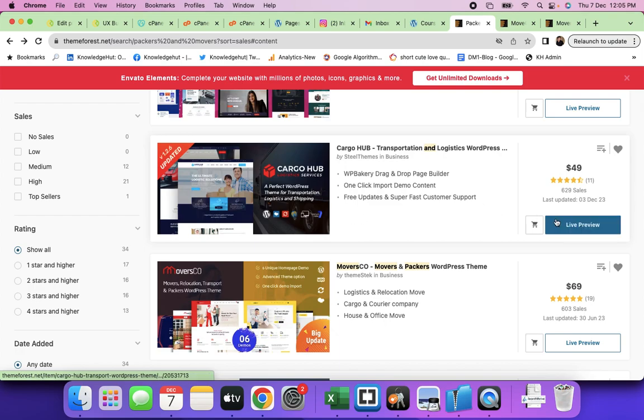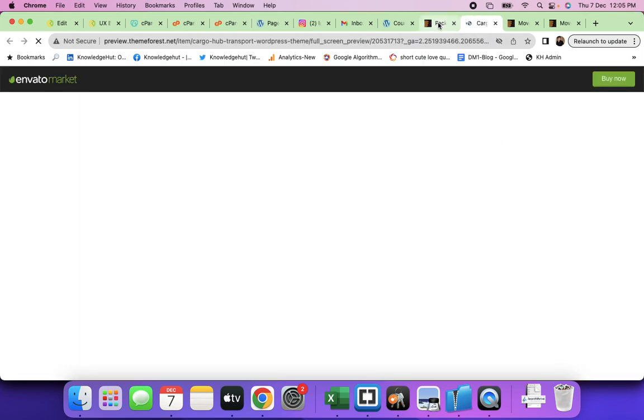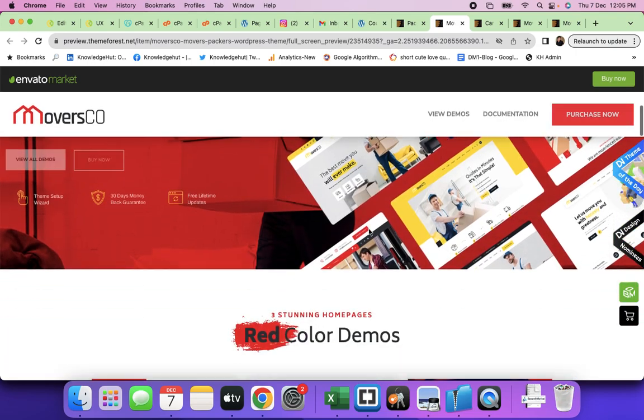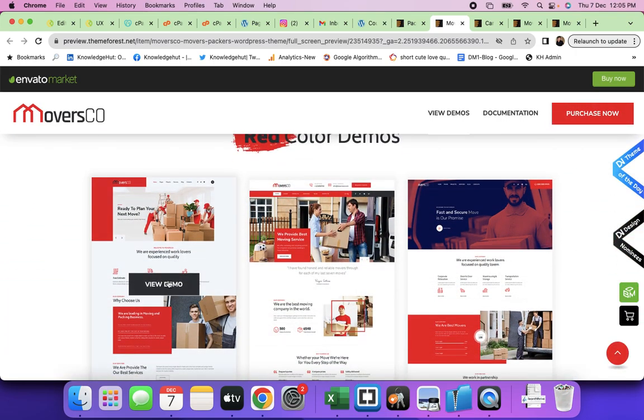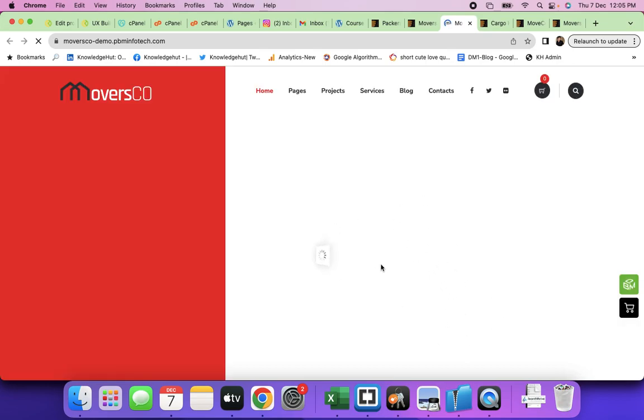this is the one with the highest number of sales. Let's live preview this, and let's live preview this one as well. There are multiple front page designs. They want to attract, they don't know. Not everybody will like one design, right?